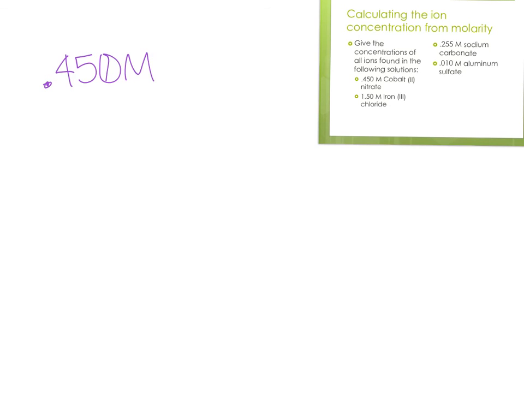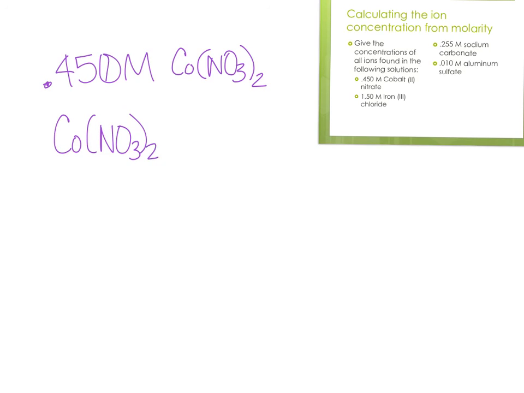So the first thing we have here is 0.450 molar, and it's cobalt 2 nitrate. How do I write that? Co(NO3)2. Okay? That's what you've been given. When we put Co(NO3)2 into solution, how does it break down? If I were to ask you to write the ionic equation of it, how would it break apart in solution? You're going to have to do this again on your homework. It's going to break apart into what ions when we put it in solution?